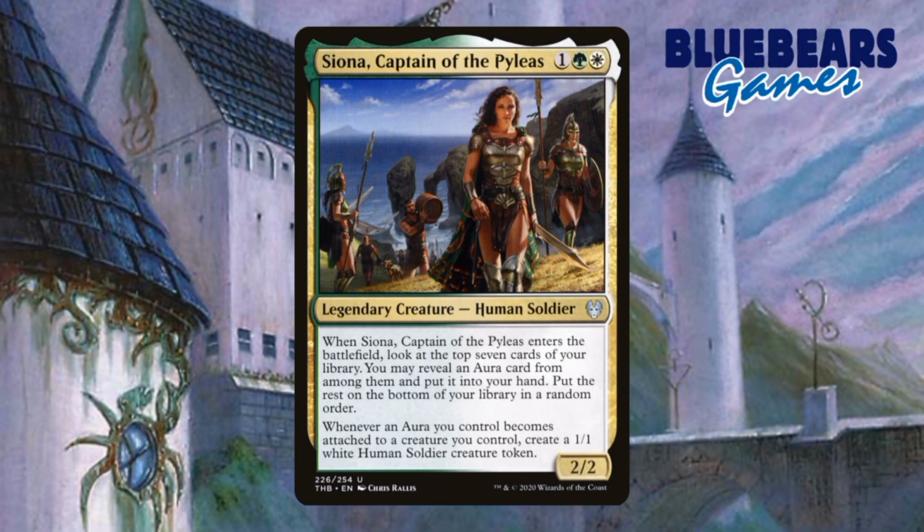And that, my friends, was how I put together Siona, Captain of the Pyleas, on a budget. It's actually sad that the person who ordered this deck decided to ghost me and not go through with the purchase, because this seems like one of the most fun decks I've ever put together on a budget. Honestly, the only other original budget build I think could be more fun would be the Didn't deck that I make. This build even got me thinking about making something close to this for my own personal collection that I play with.